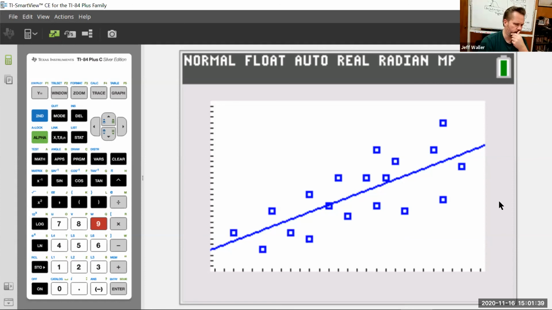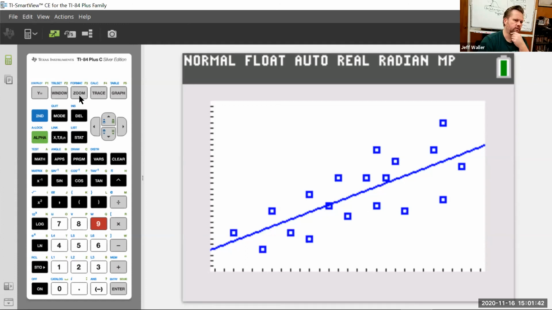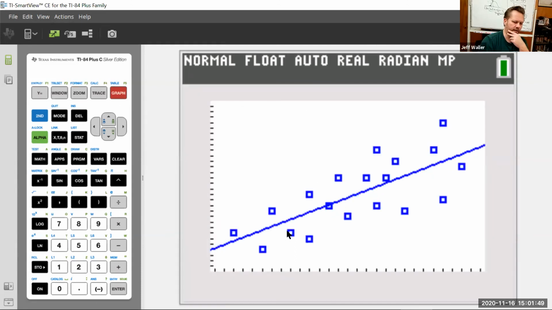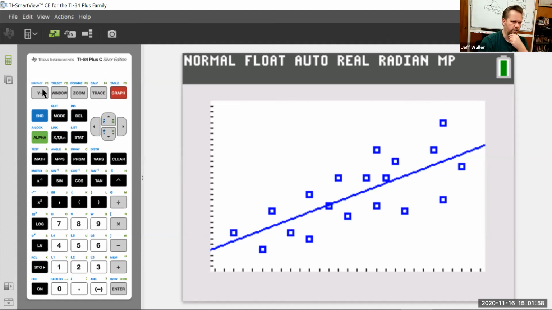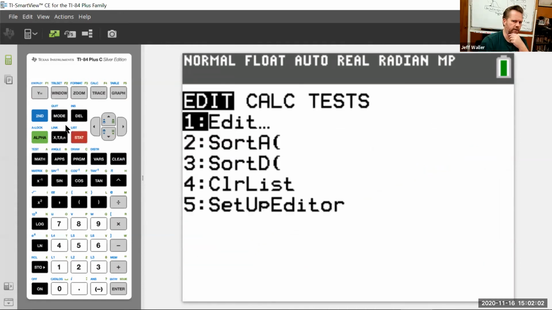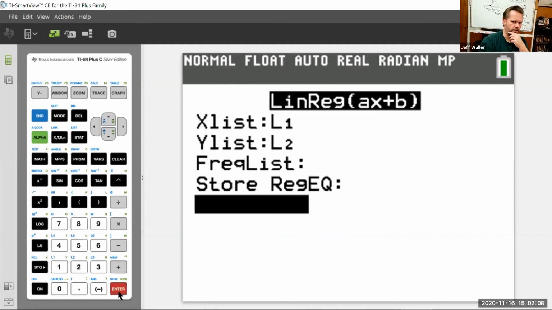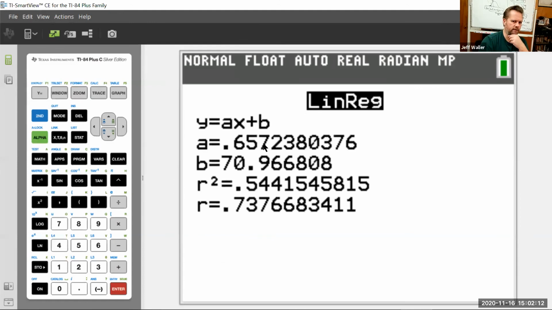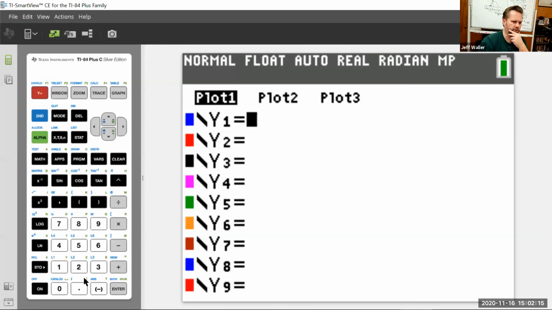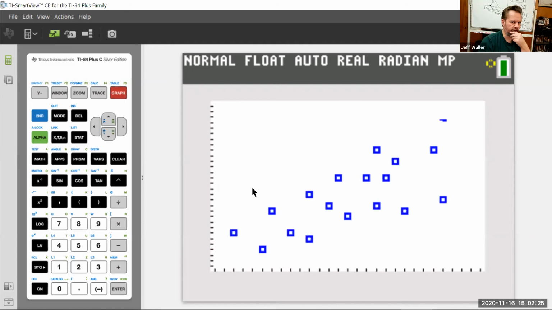Which button did you push to bring up that graph again? To be honest, I had already hit zoom 9. So then you could just hit graph and it'll bring this up. Does that work? Yes. Okay. How did you get the line again? Mine's not showing. Let me clear this out. You could just do like we did before. There we go. You could just take this 0.66x plus 71 roughly. So I could just put in here 0.66x plus 71. You just put it in there manually if you want to. And then if I hit graph, there it is.